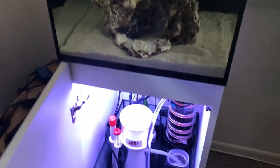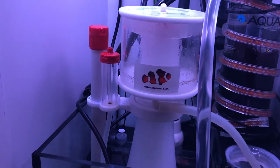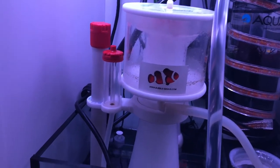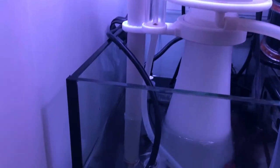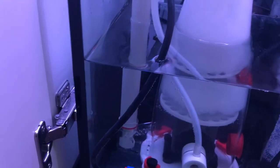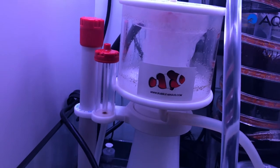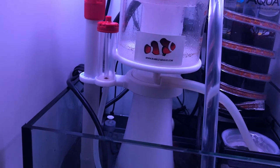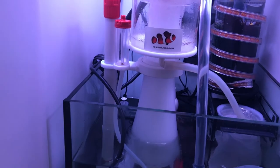Here in the sump, I have the Bubble Magus Curve 5. It's still a little bit crazy, but as you can see, it's producing a little bit of waste, and now it's a little bit more controlled. The control pipe here is all open, so I'm still waiting until this crazy stuff stops coming out. But I can say that after almost one week, it's getting under control, it's not too crazy anymore.